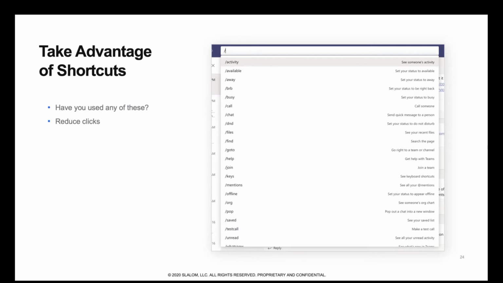So I believe Mr. Anthony Poodle has been blowing up the chat, but I don't know if you're aware of this, but up in the top, if you hit the slash, those are all little shortcuts in terms of things that you can do. You can quickly set yourself to available or away or be right back and all that fun stuff. I'm kind of curious, our question was, has anybody used these? Does anybody know that these are here within Teams, these shortcuts?